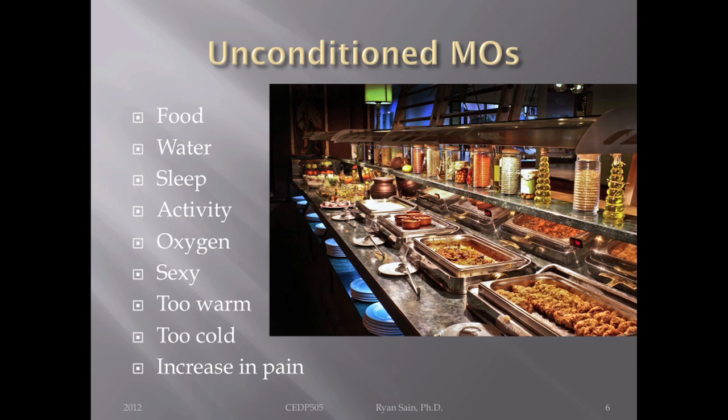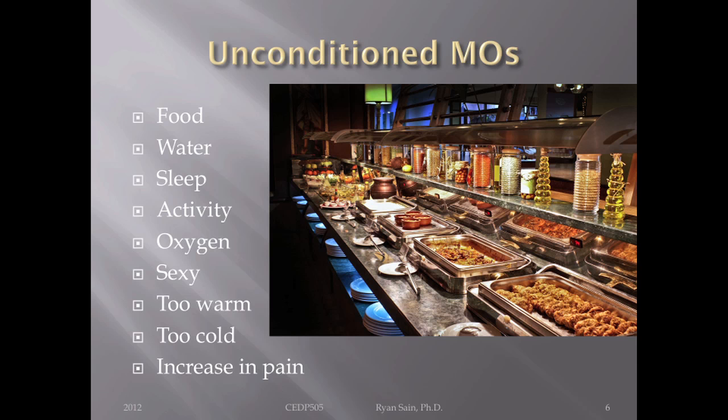I said earlier that these things don't rely on learning history, and that's true for all the ones on this list, but we do have other ones, and those are going to be conditioned motivating operations. Those are based on learning history in terms of conditioning, or respondent conditioning, through repeated pairings. We'll look at those in a second.